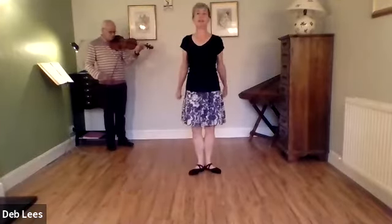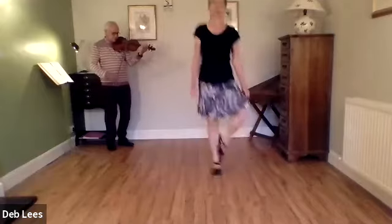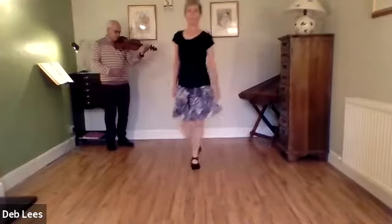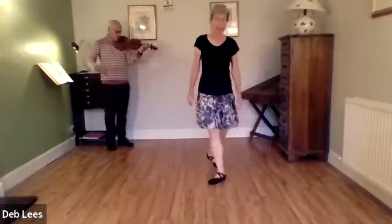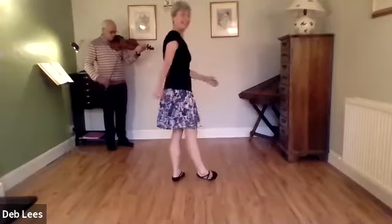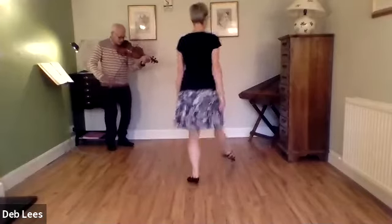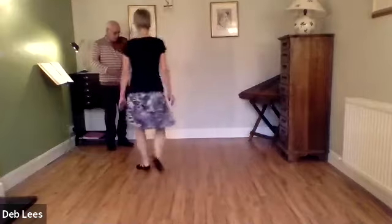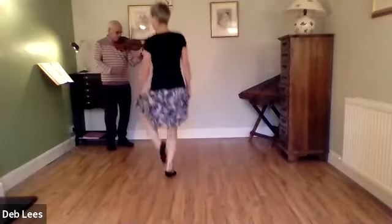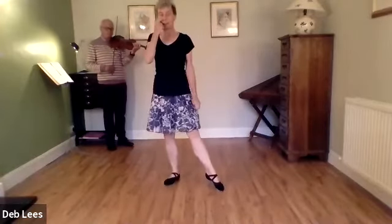So let's see if we can do some Glasgow Highlanders. Ready, and hop. You can't do that pick up hop because of what comes next. Just do that the other way on, because then you can see the feet. Side by side, slow. Ready, and right, side, front, forward. So it's quite a skippity hoppity Glasgow Highlanders in that tempo.